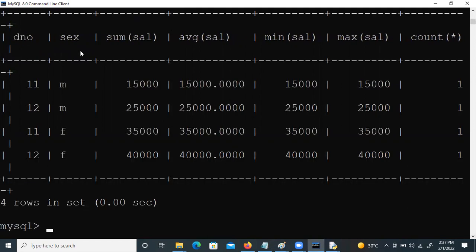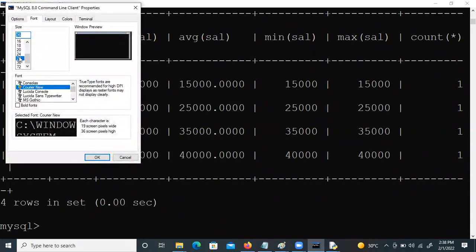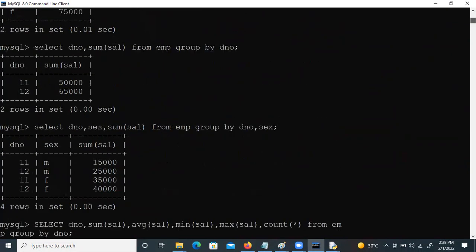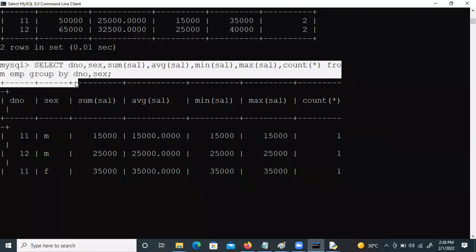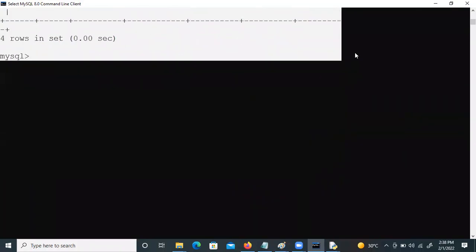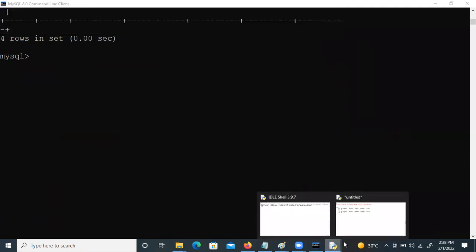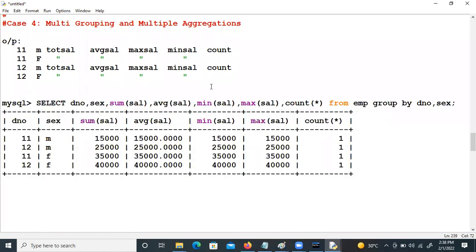Okay. In this way, multi-grouping and multiple aggregations.